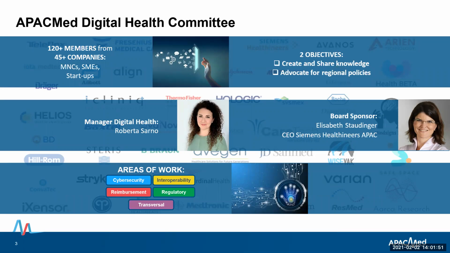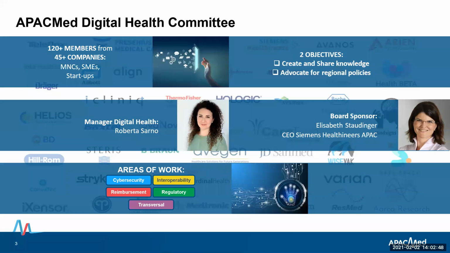It's really a pleasure for me to host this webinar today, because this paper, I think we started to work on it around May or June last year. So 6 months of hard work from the entire community, and it really meets the purpose of our Digital Health Committee, that is basically creating and sharing knowledge on digital health, and then advocating for regional policies. For those of you who read the paper, you will see that there are both these components, right? So trying to explain through use cases and examples what's the impact of medical device interoperability on patient management, and on the other side, also starting to provide some recommendations to the deciders in the industry.